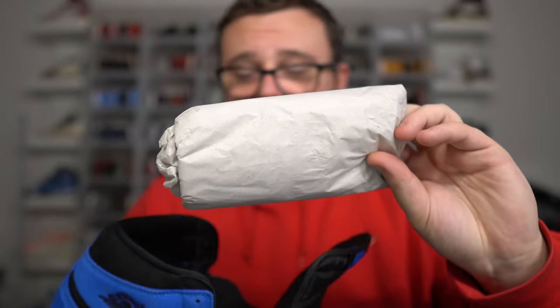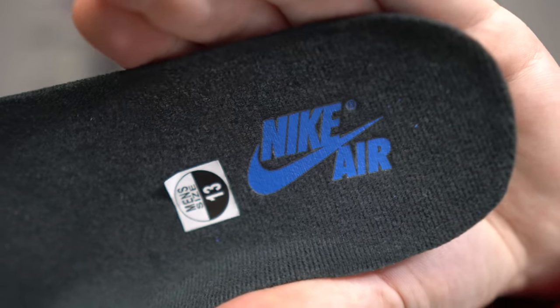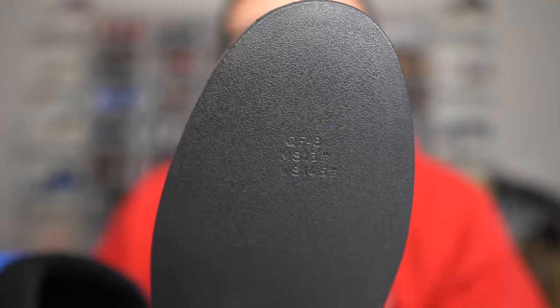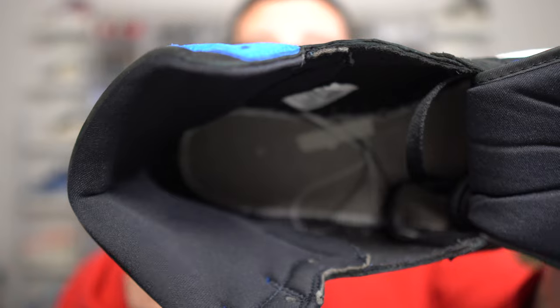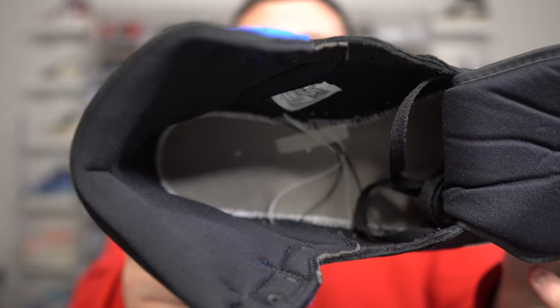Inside, there is tissue paper — make sure this is what the tissue paper looks like; anything else is not correct. Let's take a look at the insole: all black with a nice royal blue. On fakes, they're going to get the blue and the shade slightly off. Notice the font on the back of the insole — fakes just do not get the insole correct. Make sure your insole stitching is right too: under the insole, the stitching on retail pairs should look exactly like this. Fakes are not going to get this correct — they never do.